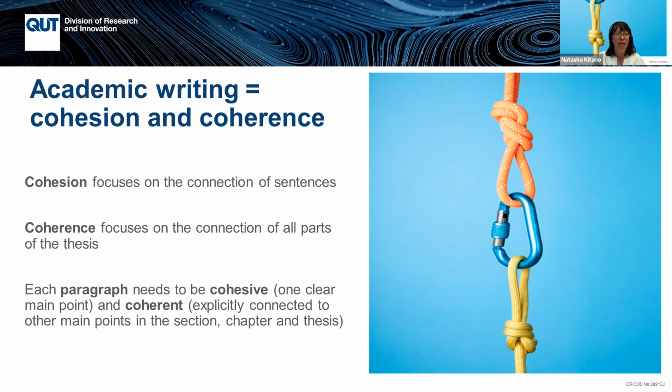Please remember that your paragraph needs to be cohesive. It has to have one main point, and it needs to be coherent as well. It needs to connect to the main points in the section, chapter, and thesis, and it needs to include the value of your research and refer to your research questions and things.